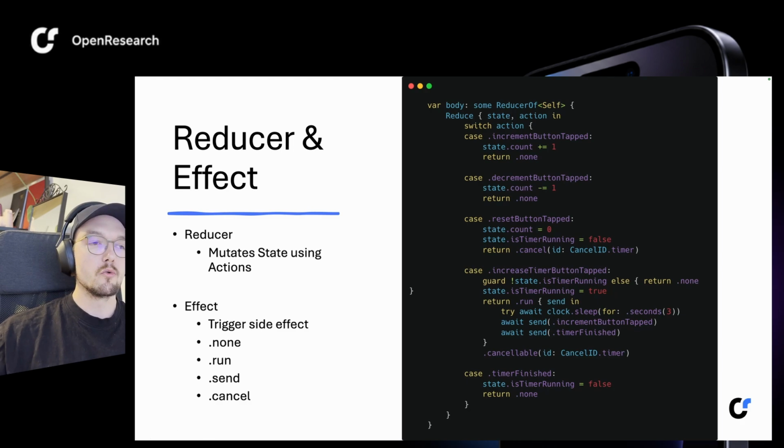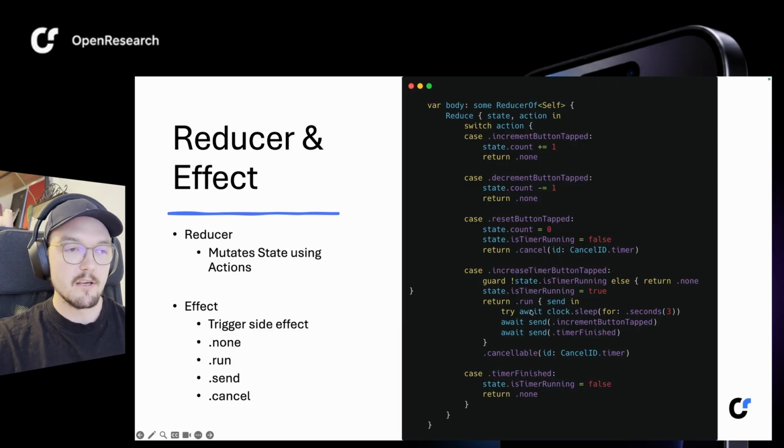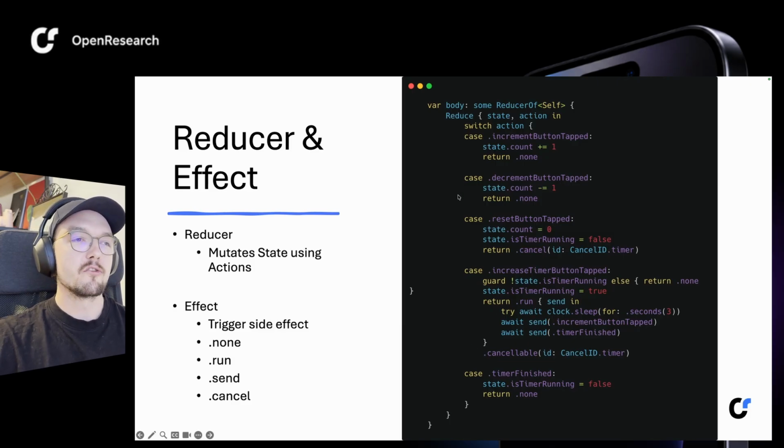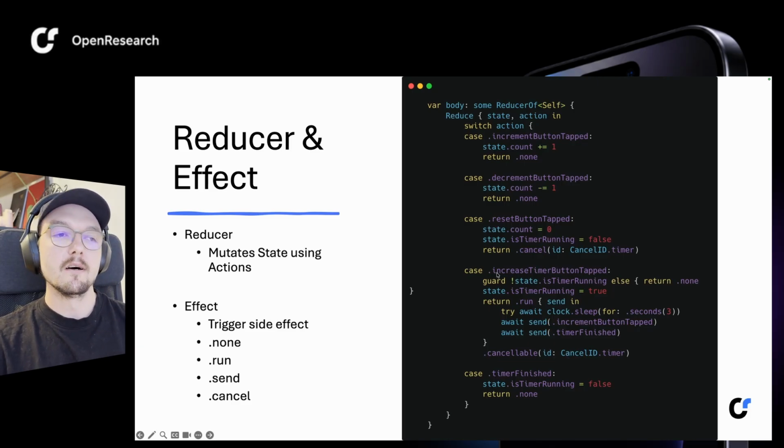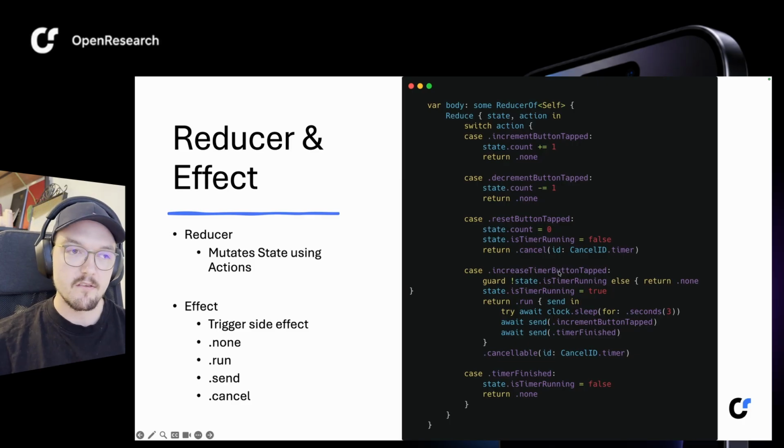And what you can also do when you are running something asynchronously, you can return from another action .cancel and mark this async run cancelable, which is super helpful. In this example, what I did, when the user clicks on the increment after 3 seconds button, this async await for 3 seconds would start.